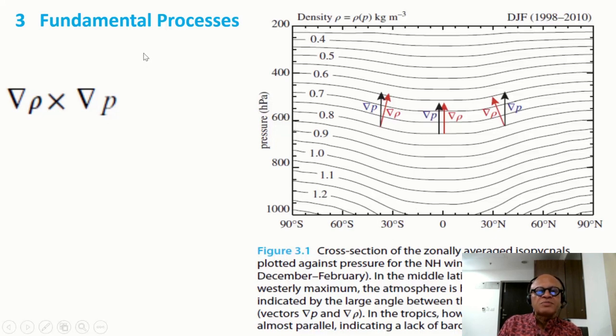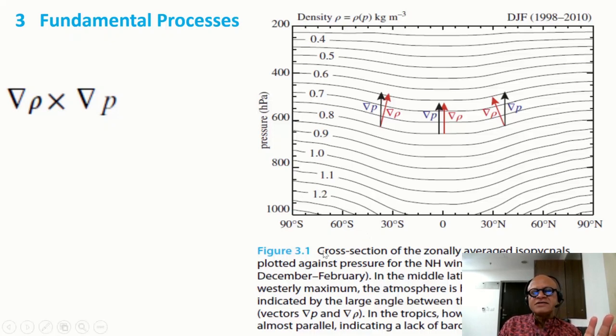This is from chapter 3 of Peter Webster's book on dynamics of tropical atmosphere and oceans. You can look up the course on my YouTube channel for the details. The background is that Jules Charney in the 1960s actually started to think about the extratropical forcing of the tropics from a very different point of view, which we will see here.